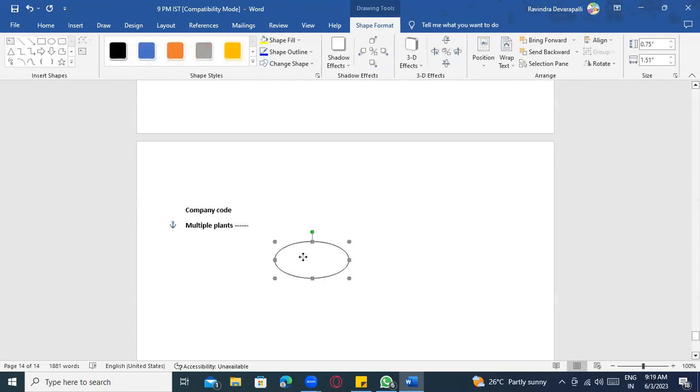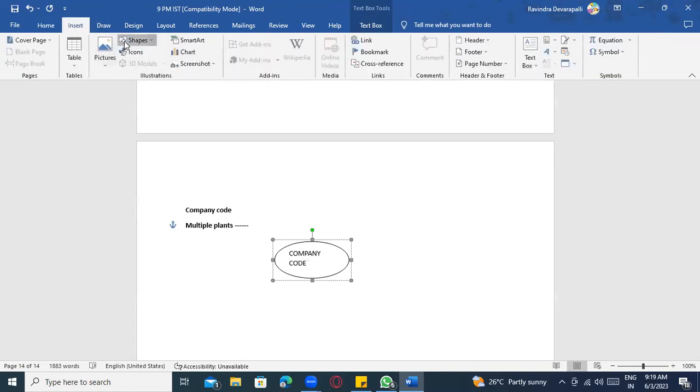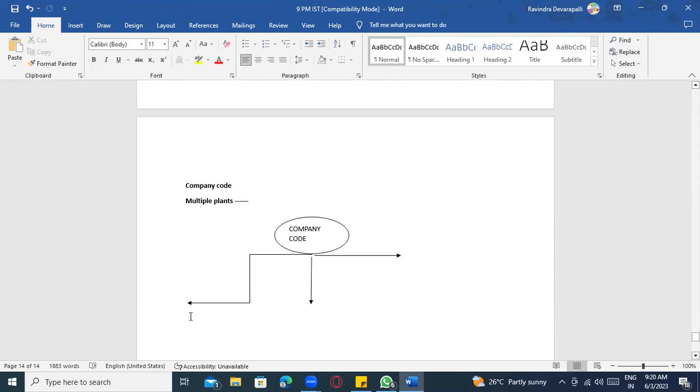So suppose this is one company code. In this company code, again we have multiple plants. Maybe one is a manufacturing plant, one is a depot plant for storing purposes, one is a packing plant, or it may be a sales point.